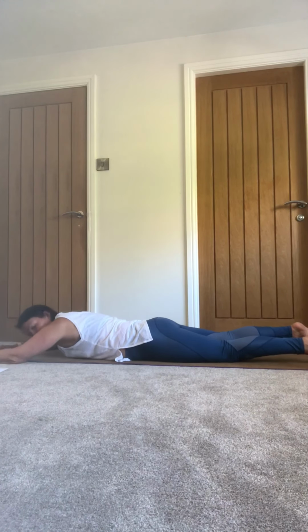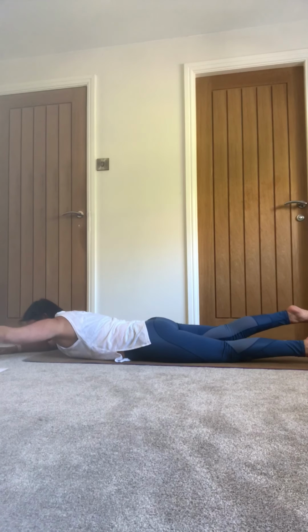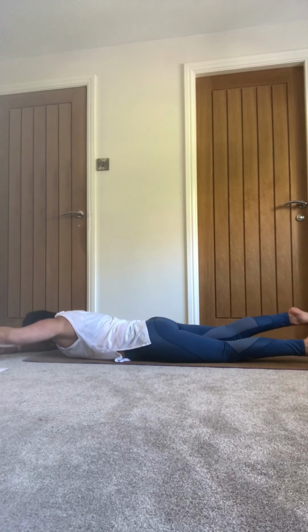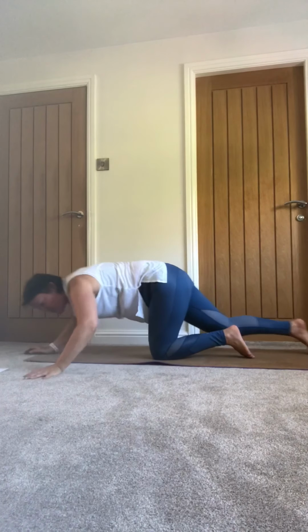And I'm going to take a deep breath in and hold, and we're going to pulse for 8, 7, 6, 5, 4, 3, 2, 1. Hold it there, deep breath in. On the exhale, pulse, 2, 3, 4, 5, 6, 7, 8. 2 more. See if you can squeeze your glutes a bit tighter. Let's go. 1, 2, 3, 4, 5, 6, 7, 8. 1 more. Pulse. 2, 3, 4, 5, 6, 7, 8. And relax. So sit back on your heels, have a little stretch.